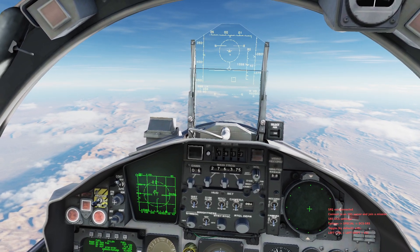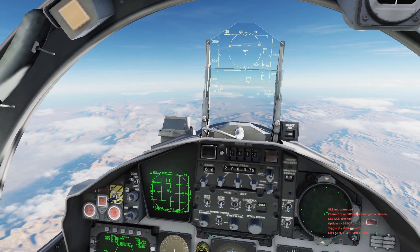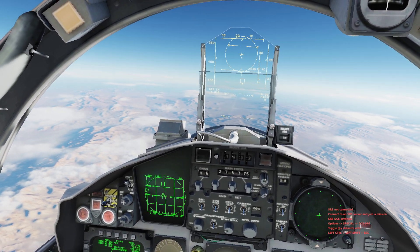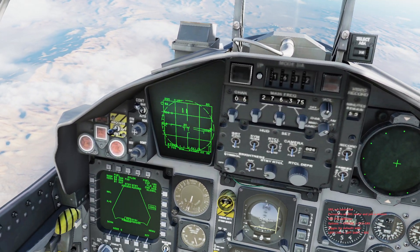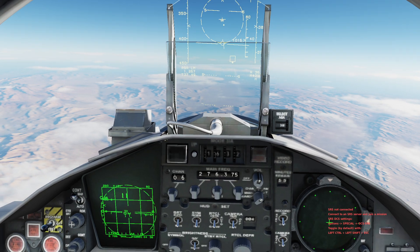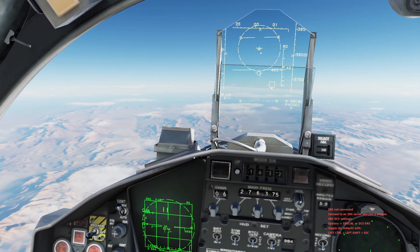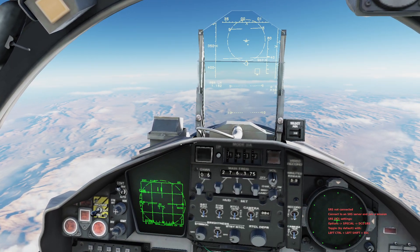Got a good shoe cue starting up at about 44 miles. Good lights — Fox 3 times two. There's a 40-mile shot and a second one. Let's push our radar elevation down a bit in the event these guys start maneuvering. If they go up they're in deep trouble, but they should be diving here pretty soon. The first bandit is now back to 33 miles, so at this point we're just watching.